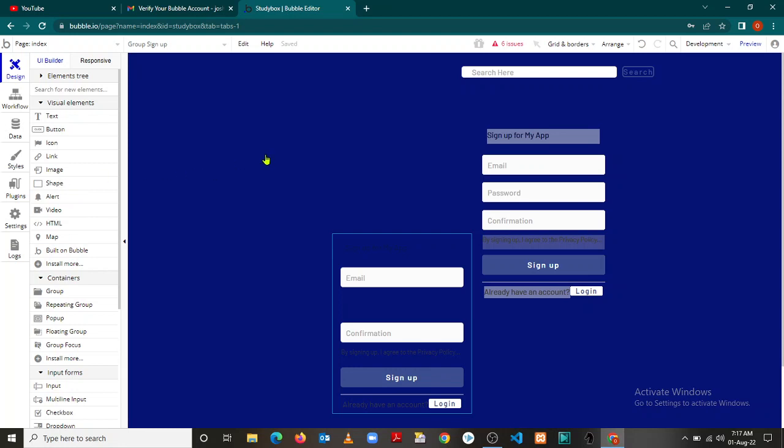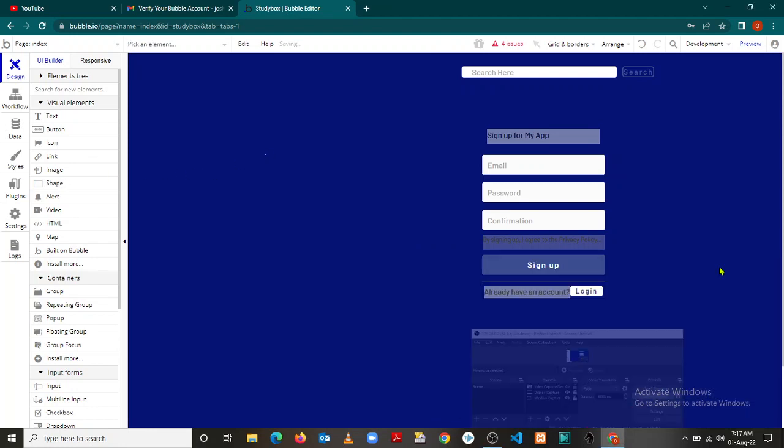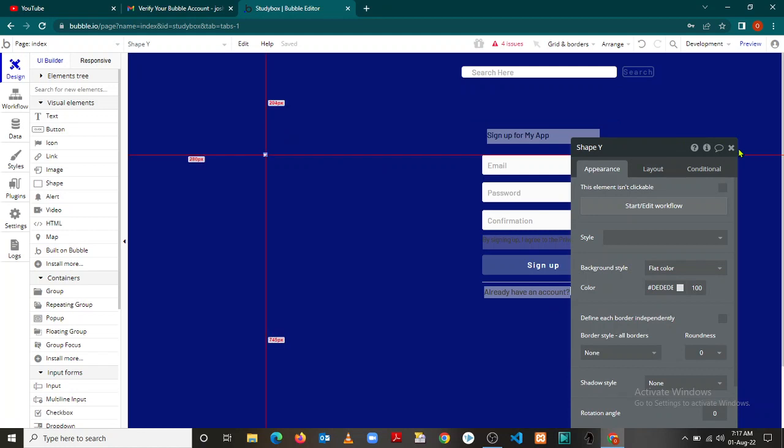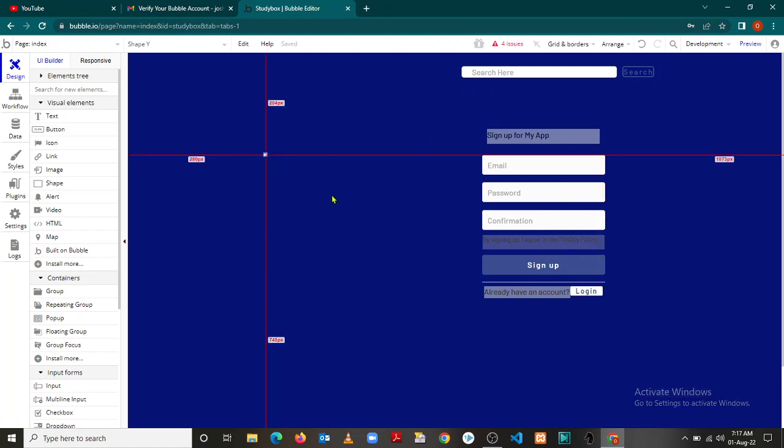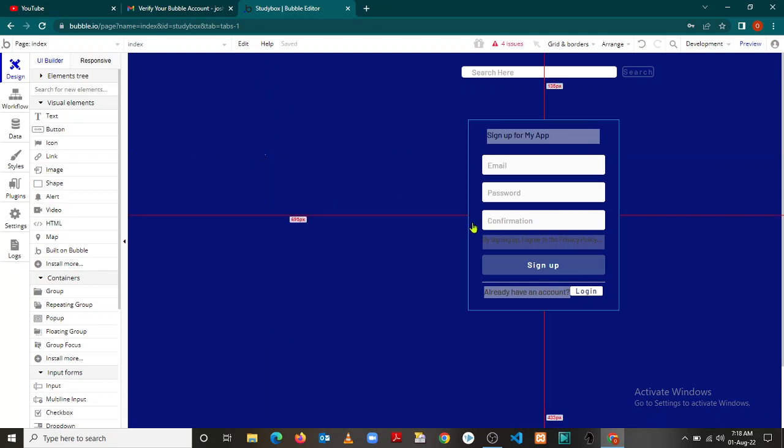So you can actually pick something from here and put it here. Okay, so let's continue. We have deleted some of those items because we want to start afresh so that nothing disturbs us. Okay, so this is our sign up page, our sign up form. We are going to make sure that we have a button that's going to direct us to sign up here. So let's add a button. Alright, so we're going to add a button here. We add a button there. Okay, I think it's out of range. Let's add a button right here.